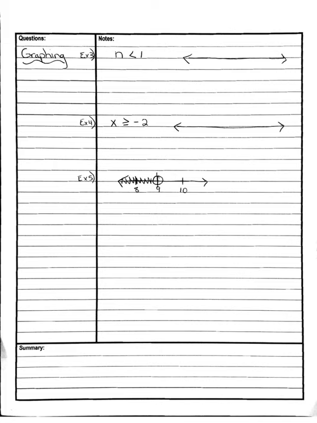So now let's talk about the graphing, and we need to think back to our shading, okay? And let's talk about our graphing steps. So this one says I want to graph n is less than 1. So I told you that whenever we get our value for n there, we put that number right in the middle. So the number 1 is going to go right in the middle.